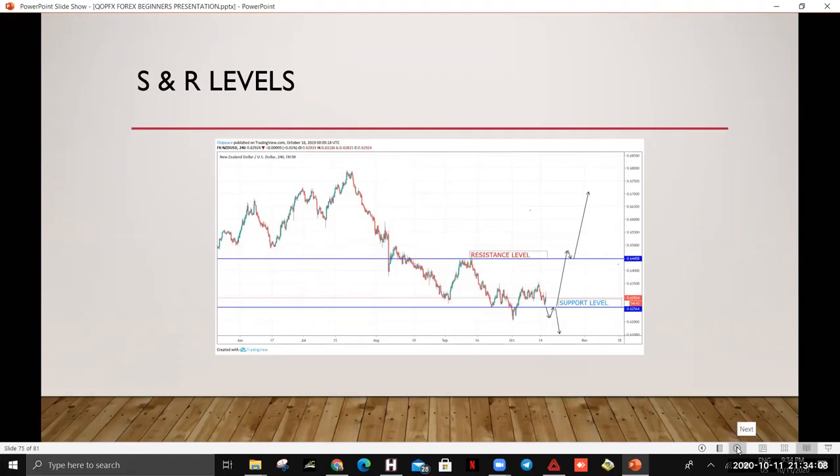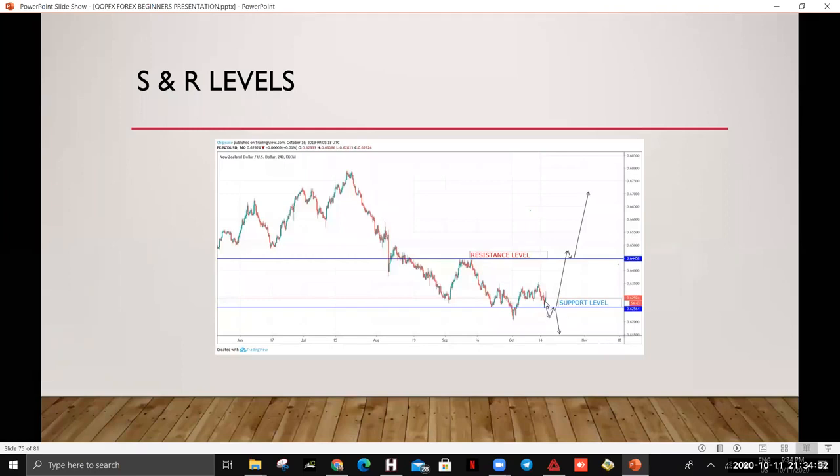So these are the levels. You can see the resistance level and support level. Those arrow keys, when I drew this, I showed you two things. Price will break through the support level. Remember I told you about the floors: if you break through the first floor, you get to the basement. The basement is now your new support. The first floor ceiling is now your new resistance. That's the same thing here.